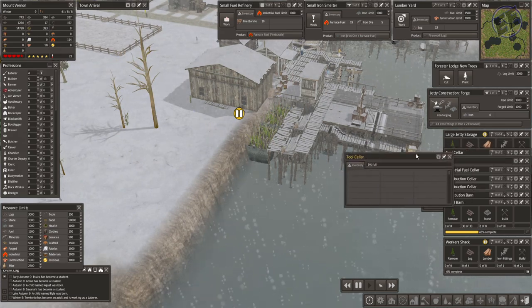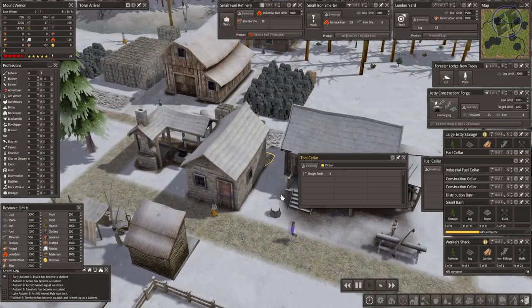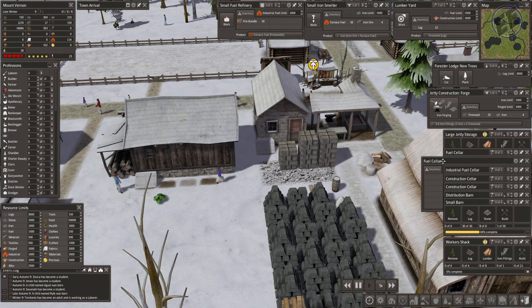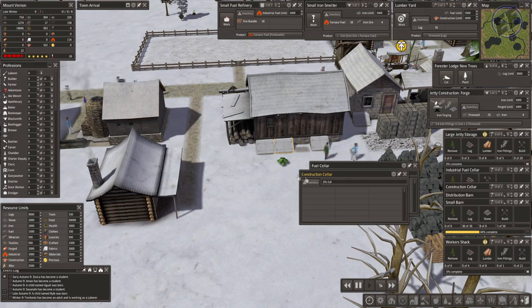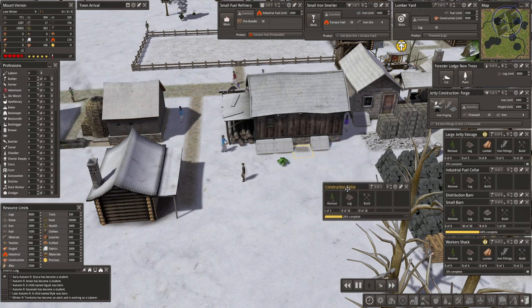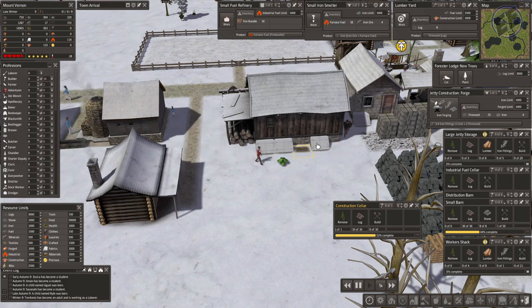Okay, this tool cellar was built. Let's take a look at some of these things, right? So I put a tool cellar on the back of the blacksmith shop, right? And then I put a fuel cellar on the back of the lumber yard, and a fuel cellar over here, and a construction cellar, because they make lumber. And they make firewood over here. And so those things should be stored here as well.